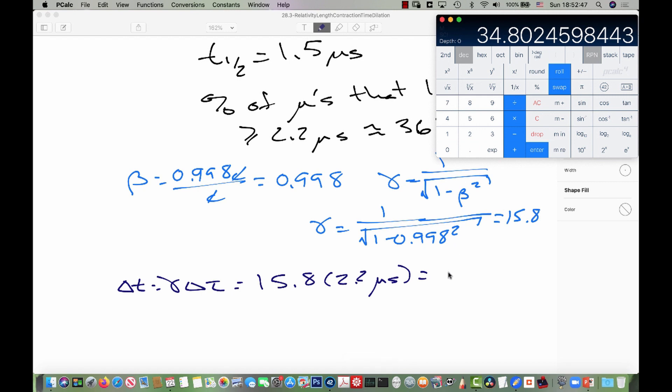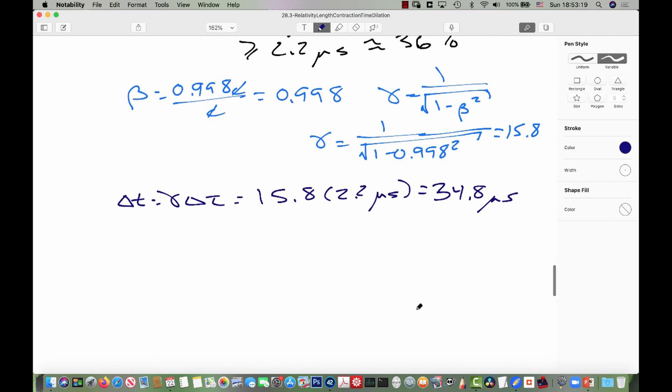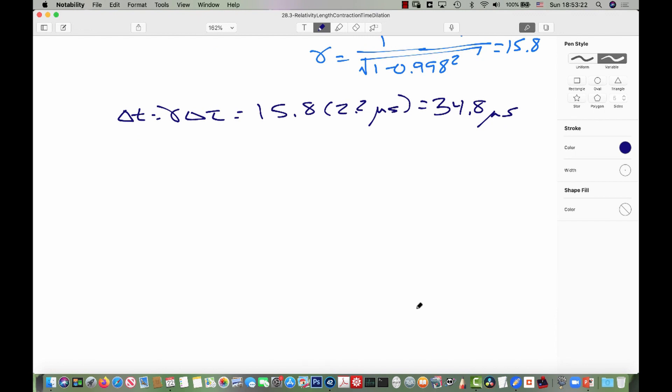Hey, that works out pretty good. So it looks like about a third of our muons, a little over a third of our muons, are actually going to make it to the surface of the Earth, thanks to the fact that their clocks are running slow. But, how does the muon explain it? To the muon, that particular muon is only going to live 2.2 microseconds. So somehow, it has to strike the detector in that amount of time as it sees it.